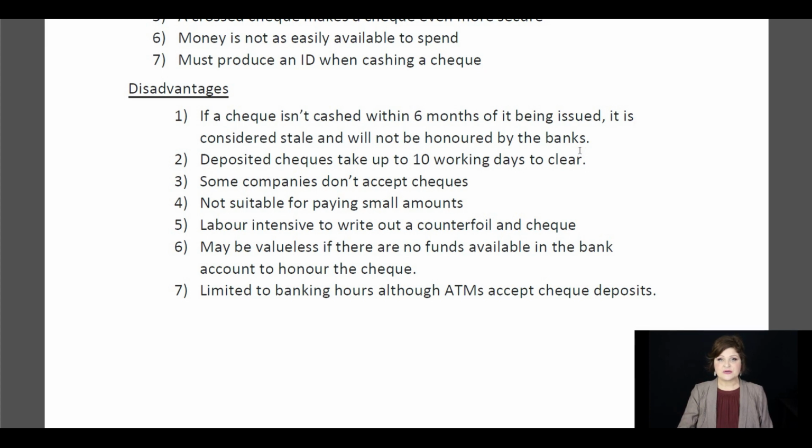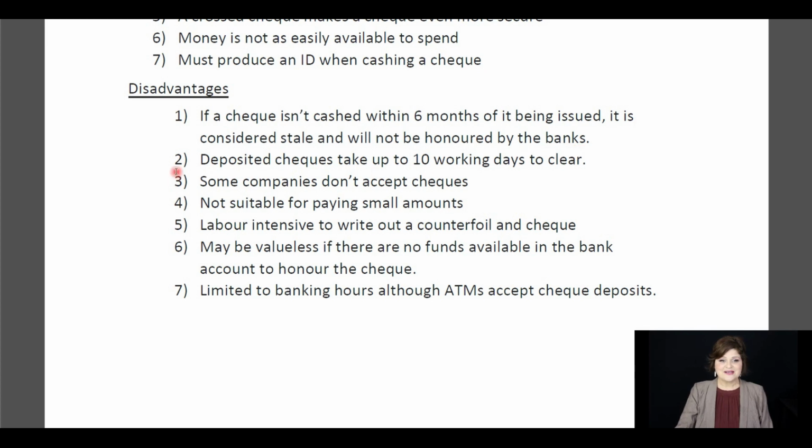So let's pretend we issued a check as a company for goods and services, and our supplier forgets about the check in his diary, and after 6 months he tries to cash it at the bank, and they say, sorry sir, the check is stale. He then gives us a call and says, listen, please can you issue me another check, because I didn't bank it within 6 months, and what we'll do is we'll cancel the original check we gave him, and then we'll issue him a new check.